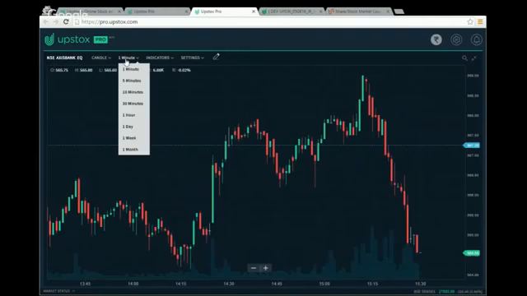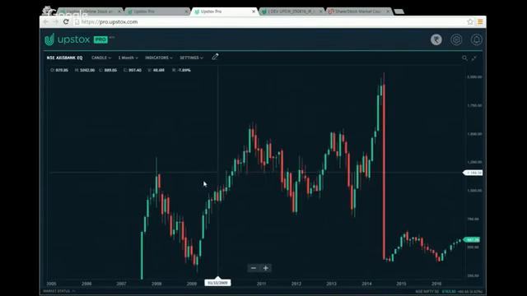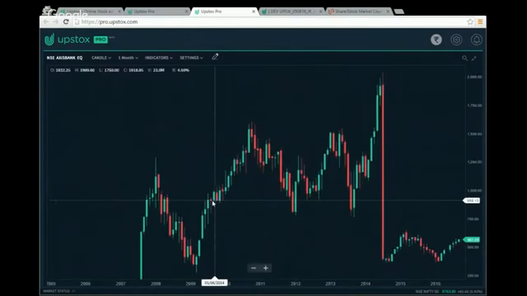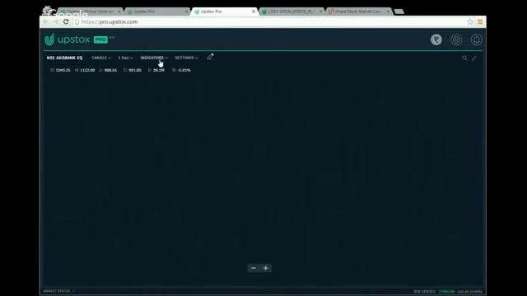Then these are called the time intervals. We have multiple time intervals available over here, such as 1 minute, 5 minutes, 10, 30. Then some historical ones, that is a day or a week. I can just click on a month, and we have data available from 2005. You'll be able to see that on a daily chart.